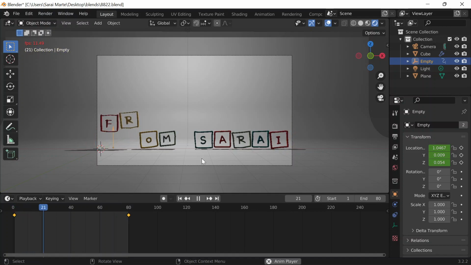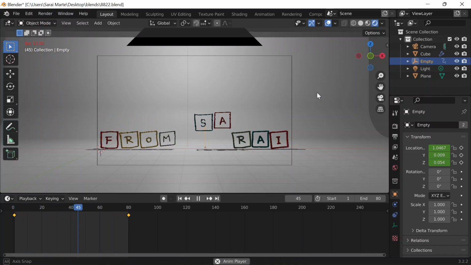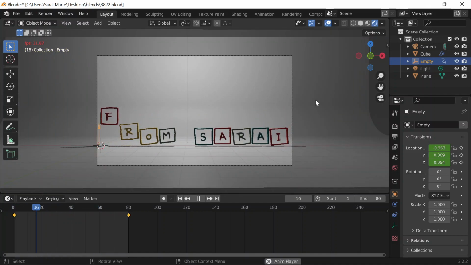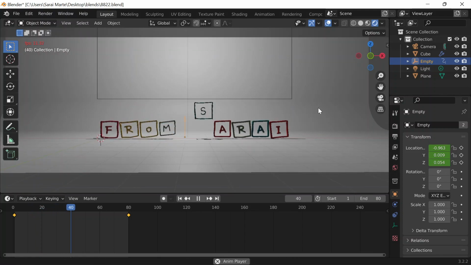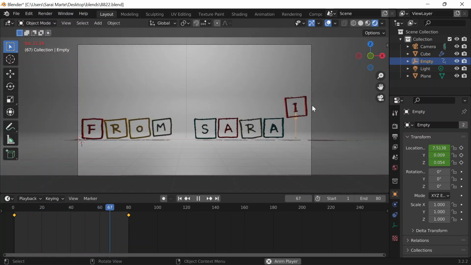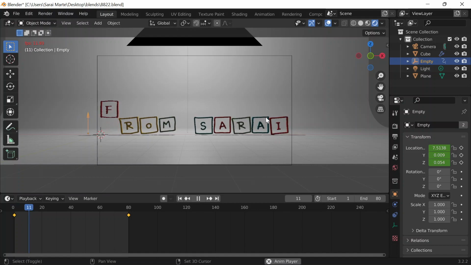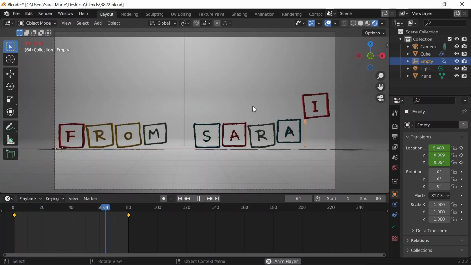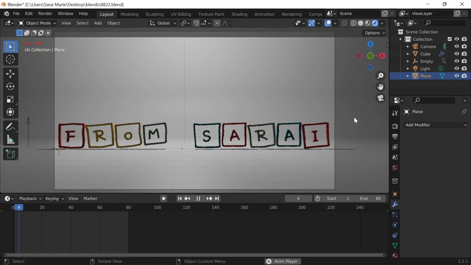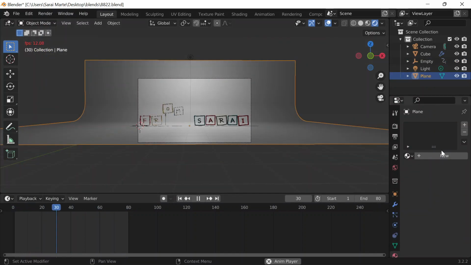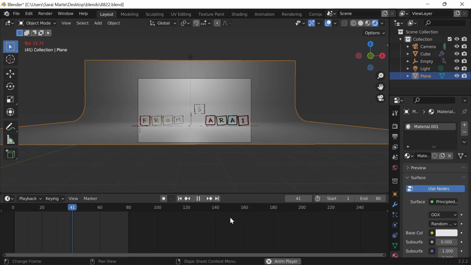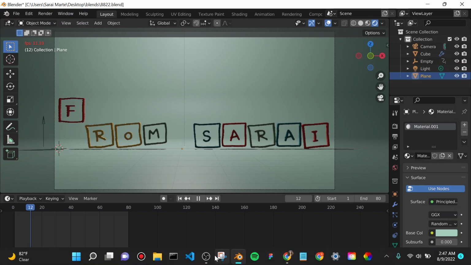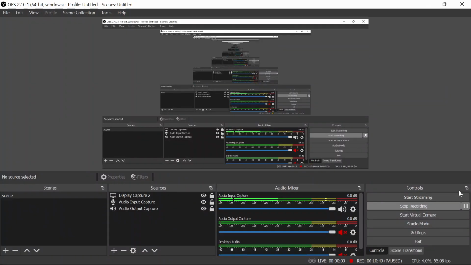It's really cute. So, yes, I think I'm just going to go ahead and move it a little bit more downwards. Maybe just a little bit more to get it over here in the center. Control-Alt Numpad 0, and I think that's a little bit better. Now for the backdrop, I really have to find a color for it, so I'm going to go to Material Properties, click on New, and play around with some colors until I see what I like, and I'll come back when I find that out.